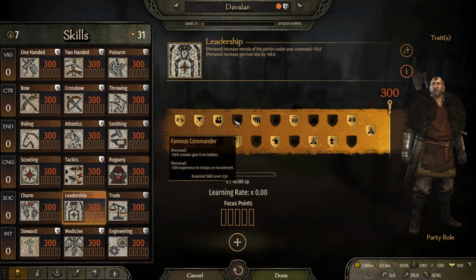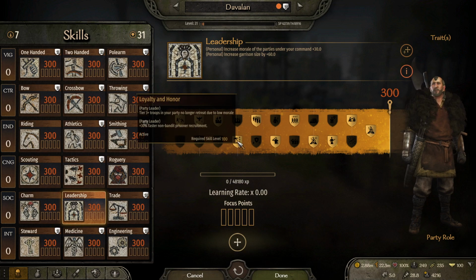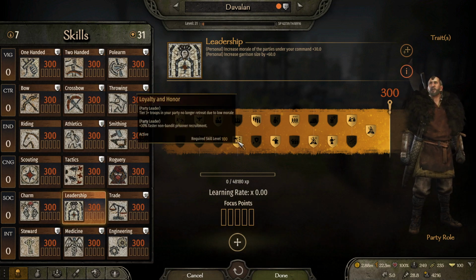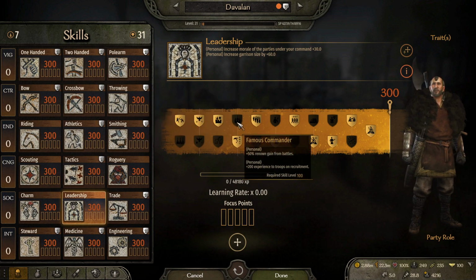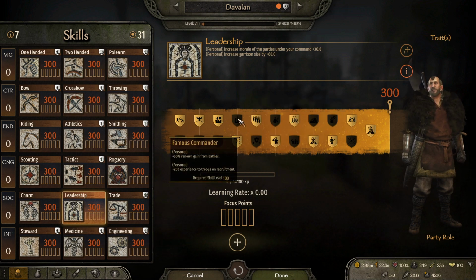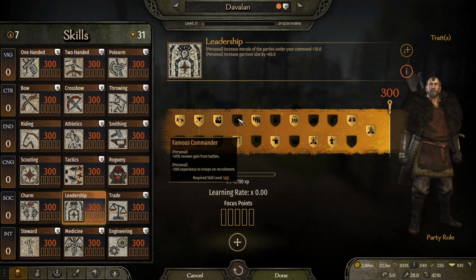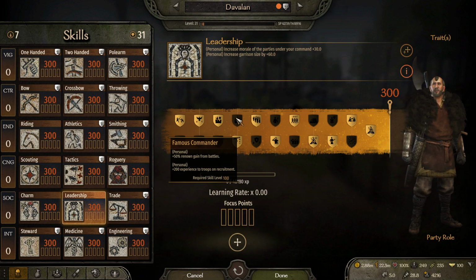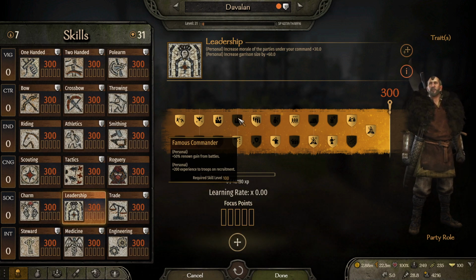So famous commander gives 50+ renown gained from battles and +200 experience to troops on recruitment, versus tier 3 troops in your party no longer retreating due to low morale, and +30% faster non-bandit prisoner recruitment. So this one is a toss-up, right? Both of these are really good. The renown from battle is really good if your renown is low. 200 experience to troops on recruitment: if you recruit a tier 1 troop, if I'm not mistaken, it automatically goes to a tier 2 troop. But sometimes they require a little bit more depending on the troop type, right? But this is really good.